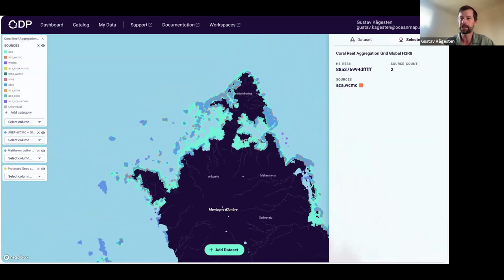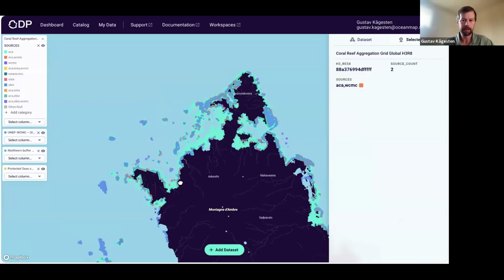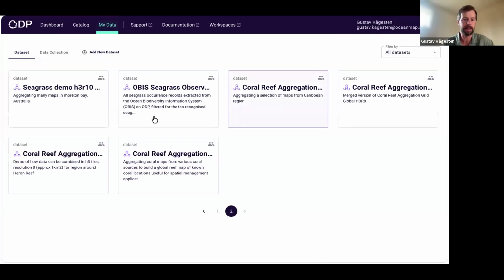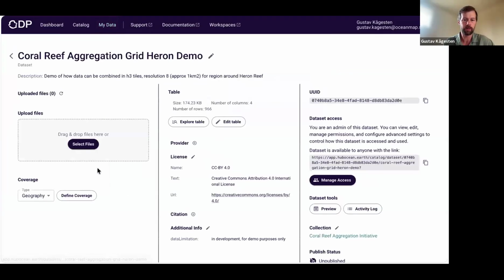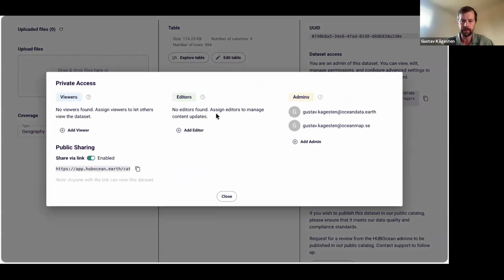Now, if we go back to where I started, this is just one single layer out of 100. And so the challenge to do this is still not trivial. But anyway, we believe this is one useful way of using the platform. And again, you can collaborate then. If we go back to my data space, for example, in the coral reef, this is the access view.